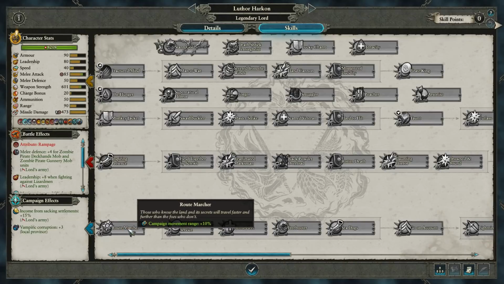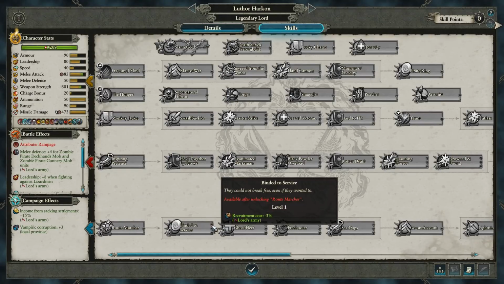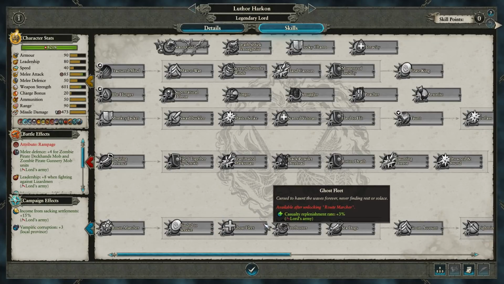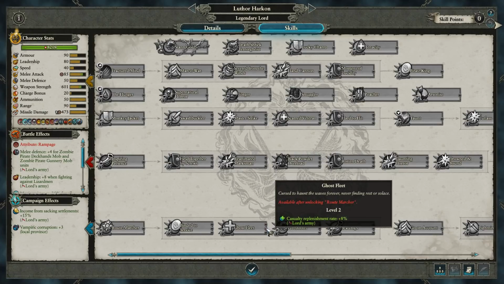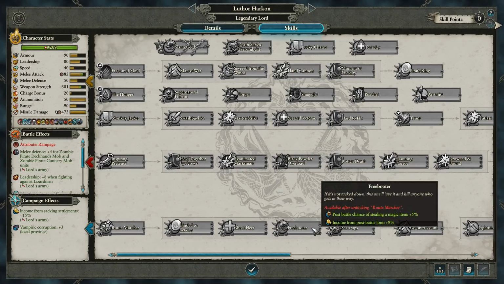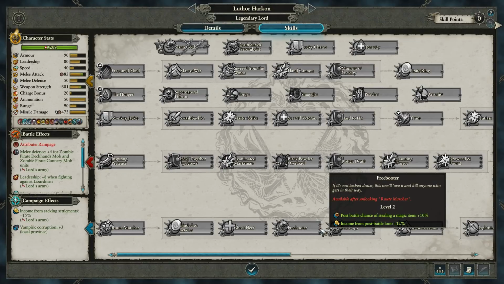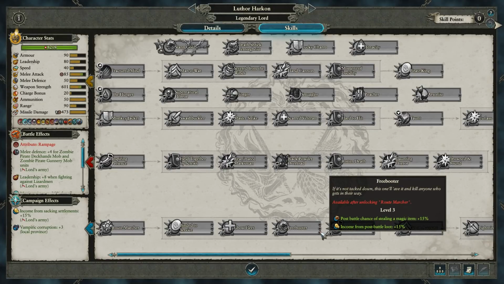Meanwhile, back here in the blue line, we start here with the campaign movement range buff. Bound to Service gives us recruitment cost reduction, -3, -8, -15. Ghost Fleet gives us casualty replenishment of +3, +8, +15. Freebooter gives us post-battle chance of stealing a magic item +5, and income from post-battle loot +9. That goes up to +10 and +12, and then to +15 and +15.